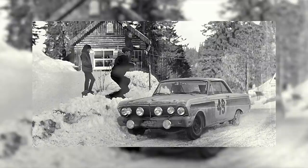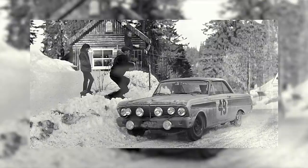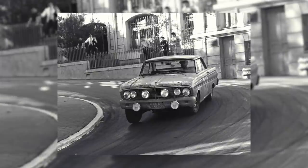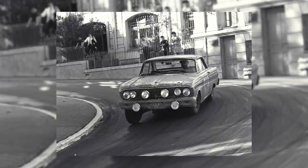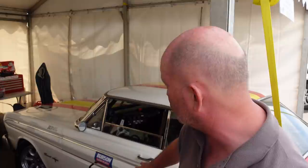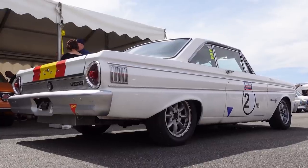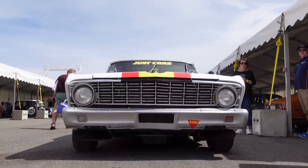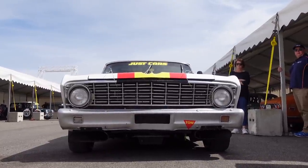Well, Ford tried to win the Monte Carlo Rally, so they built this special edition. When it was first raced, it was set at 960 kilos and ran a 289. So I reckon after every race the chassis would twist and they'd throw them out. It's basically all fiberglass, guards, bonnet, doors, except for the roof. You don't want to crash them because getting the panels is not an easy thing in life. Anything in this car is hard to get.